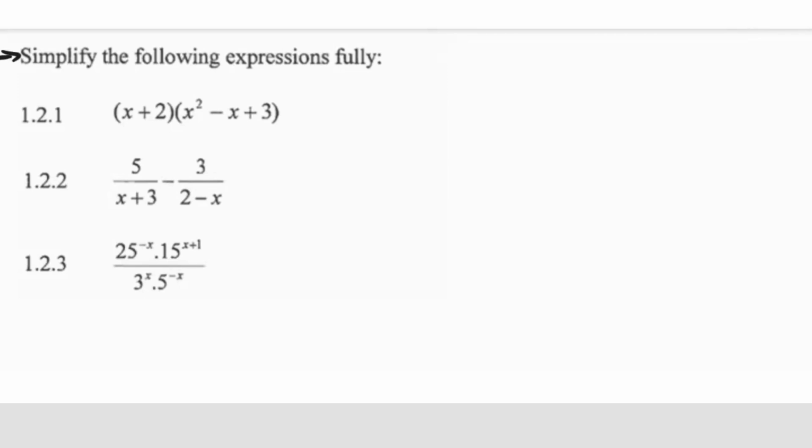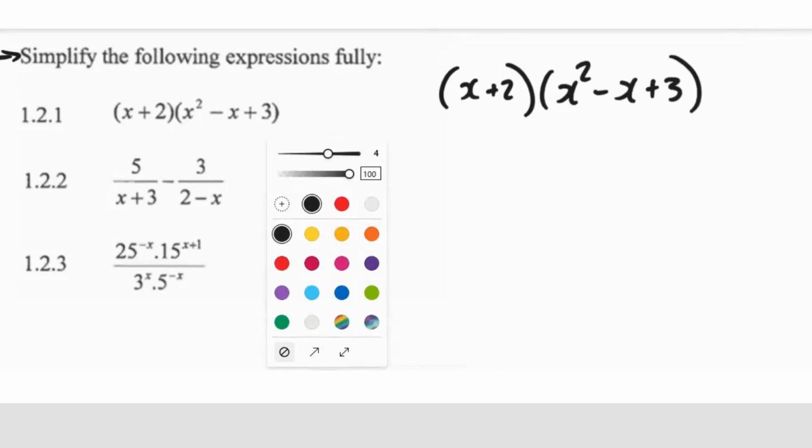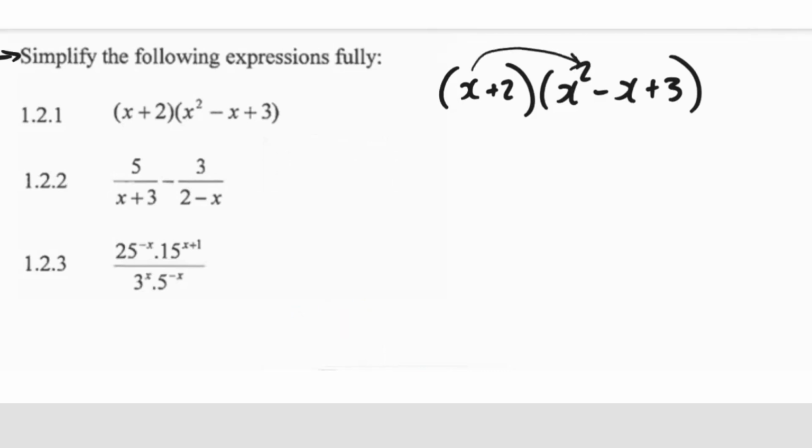Okay. So now in this case, firstly, we're given this one, which is quite common, and even when we mark, we barely get someone getting this incorrectly. In this case, we know that we are going to multiply that x with the x squared, which is going to give us x cubed. We multiply this x again with that negative x, which is going to give us negative x squared. And then lastly, we multiply the x with plus 3. It's going to give us plus 3x, right?